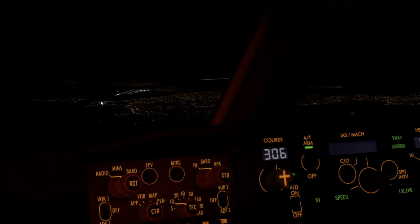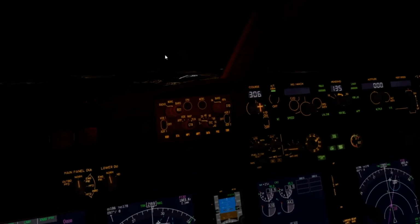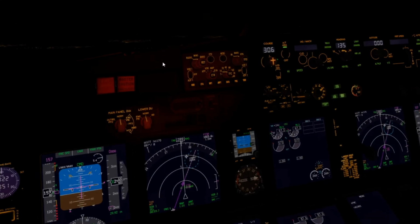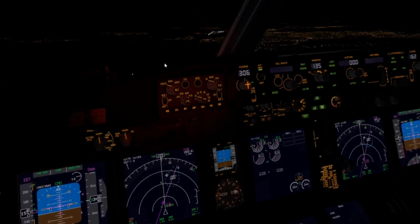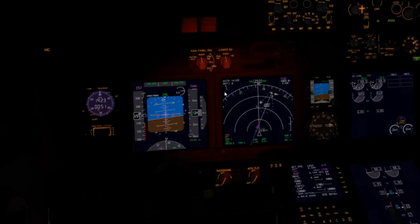We have visual. I do not see any VASI and PAPI lights, which is not what I'm used to, but some airports do not have those systems in place, like this airport. It's a smaller airport, definitely. And yeah, you gotta go with what you're given. Once we're on track with the runway, we're gonna definitely see the runway right now.